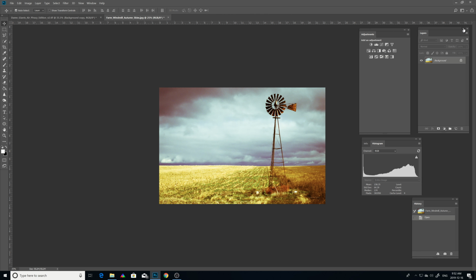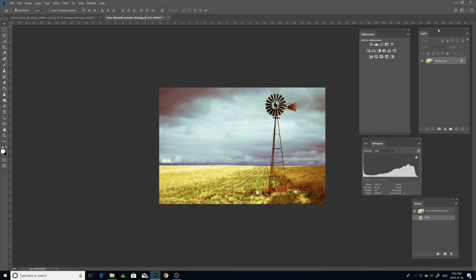So you can do that with any one of these boxes. So if you're not using, let's say, the Layers panel very much, you can leave it there, but you can make it much smaller, and then you can move it around, just shove it off to the side or whatever. So that's another trick we can use to maximize our workspace.